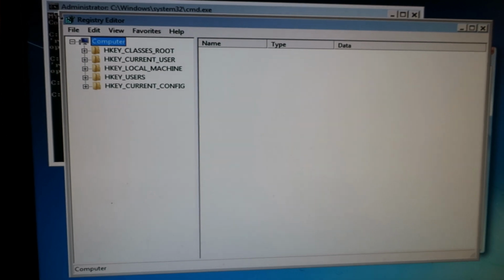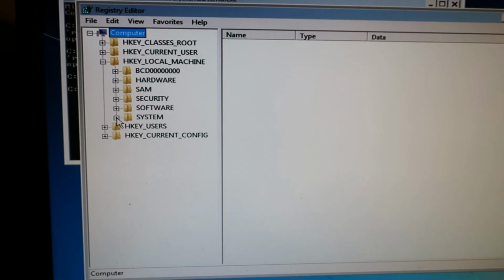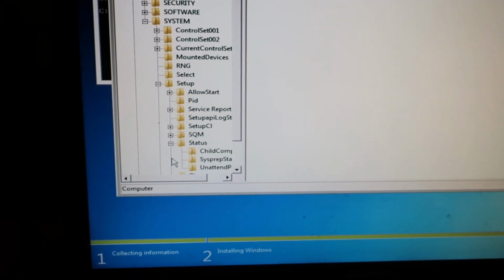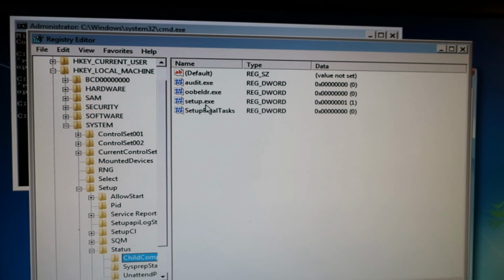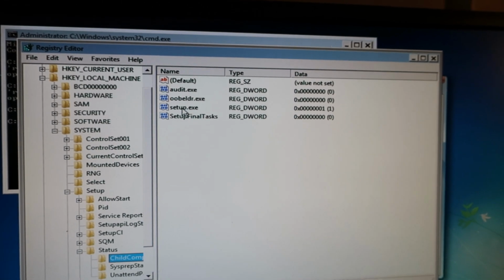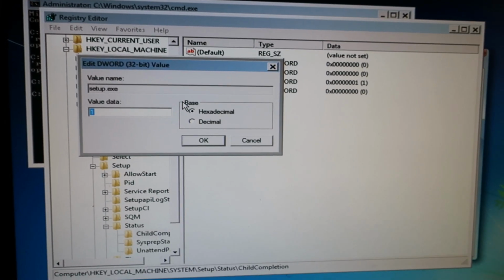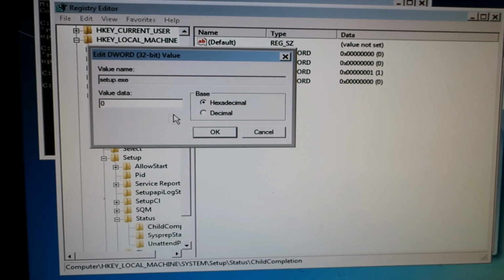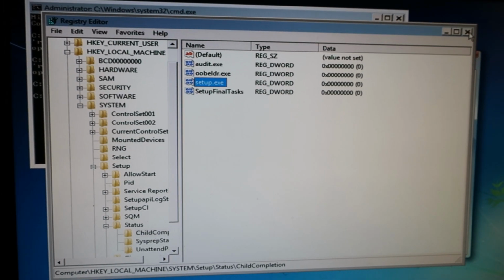And here we go to HKEY_LOCAL_MACHINE, SYSTEM, Setup, Status, and ChildCompletion. And here we can find setup.exe. The value at stock is 1, and I think the correct one should be 0. Some of the guides which you can find on Google say you should put a value of 3 here, but I will just put 0. Okay, and then I can close these.